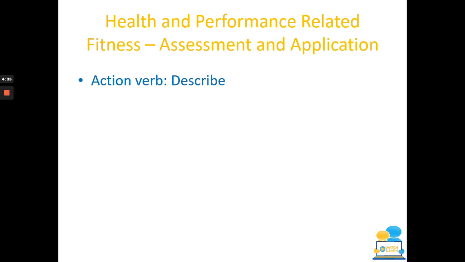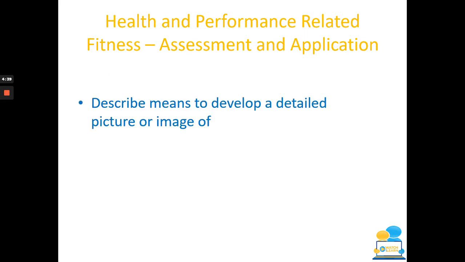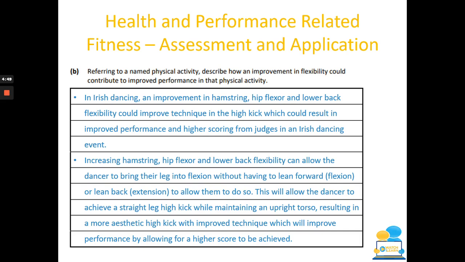So our next question, we're looking to describe in the action verb, and describe means to develop a detailed picture or image of. So we're trying to create as detailed a picture as we can. So this question is asking us to describe how an improvement in flexibility can contribute to improved performance in that physical activity. So for this question, I have chosen Irish dancing.